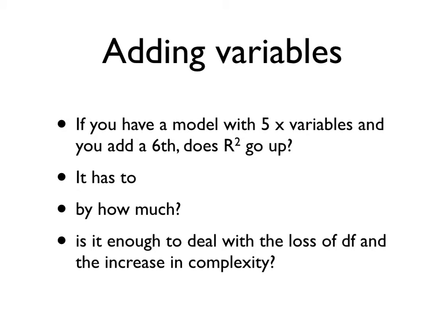Because you've lost a degree of freedom, and you've increased the complexity of your model. Think about this. If you go from a two-variable model, which is a surface, you can actually draw a 3D surface. Well, I can't. But I can get a printer to do it. I can take software and put two predictor variables in and a y, and it'll draw a plane. It'll be on two-dimensional paper, obviously, but it looks three-dimensional.